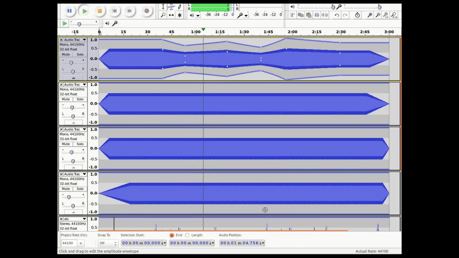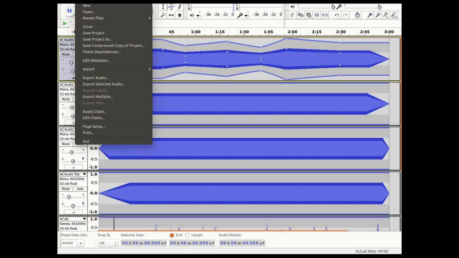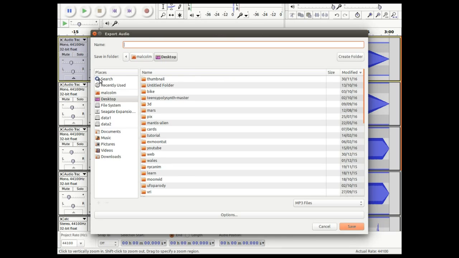I'm going to use it in a little project, so I want to save it. So I'll just stop that. And I'm going to save it as an MP3, I think. So here we have export audio. Now you can either export a selection, a little piece that you selected, or the whole thing. Well, I want to export the whole thing. I'm going to put it on my desktop. I'm going to call it Drone 2A, and as you can see it's already selected as MP3.